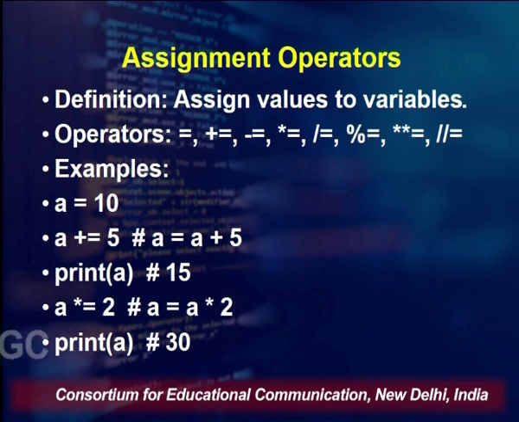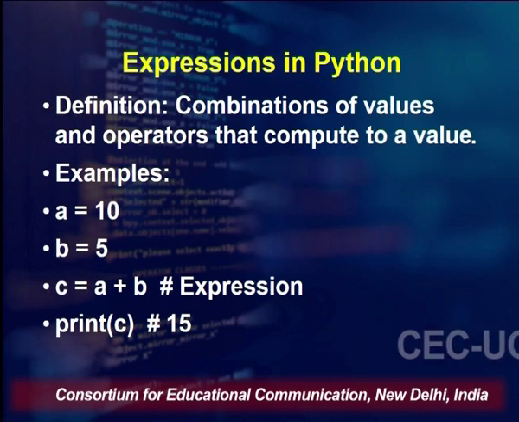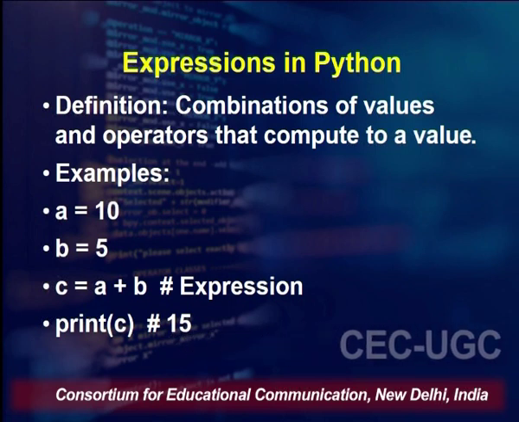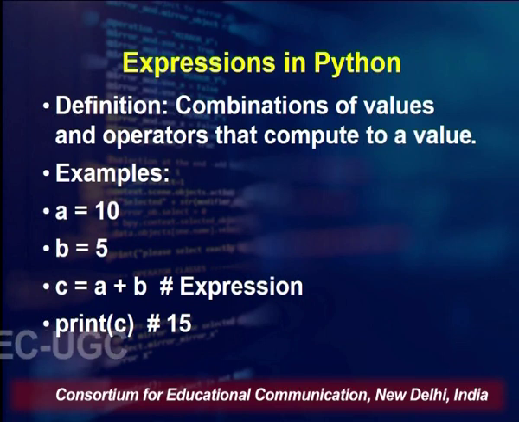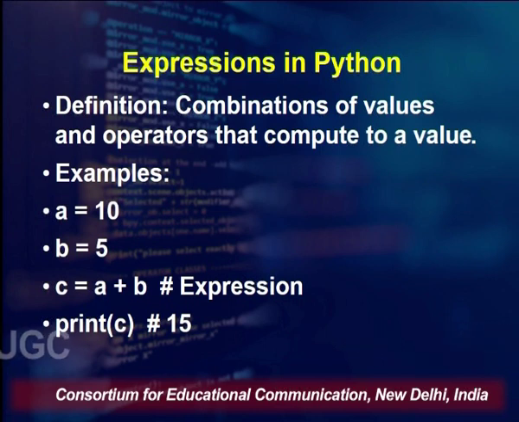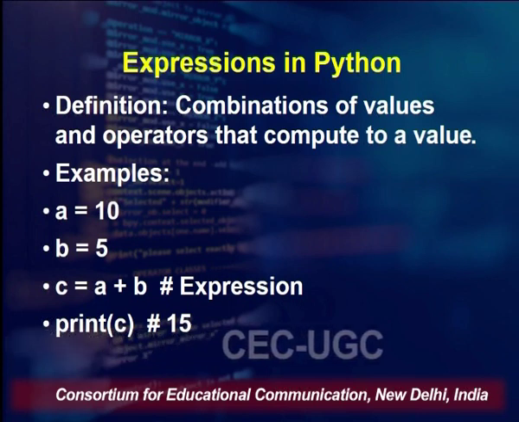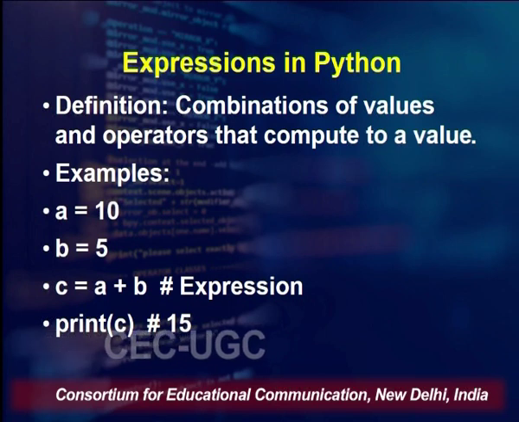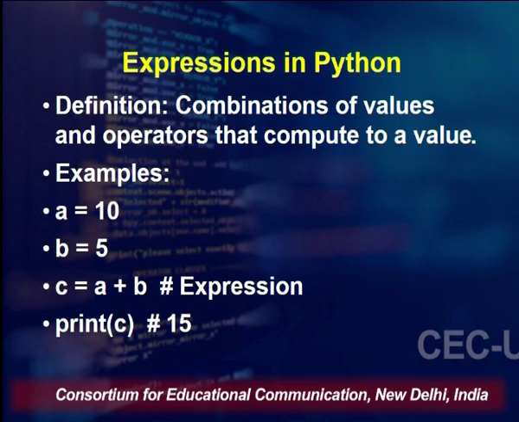So, instead of writing two lines of statement, we will simply write A plus equal to 5. So, it is a shorter way of using the assignment operator. Then when you have learned about operators and you have variables, then when you combine the operators and the variables together, you can compute a value. So, when you are using a combination of values and operators to compute a value, that is known as an expression. So, what is an expression? Basically, an expression is a combination of values and operators that compute to a given value. You can have a simple expression like A is equal to 10 or B is equal to 5, or you can have a more complicated expression also. Basically, an expression is something which is computing a value, giving you a value in return.